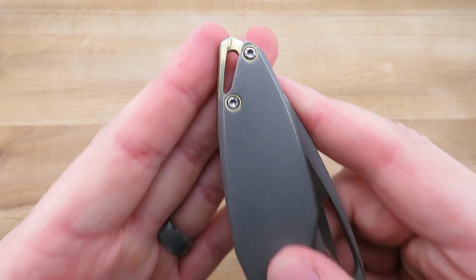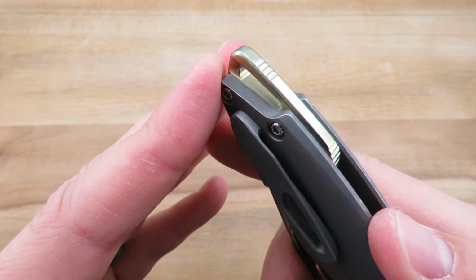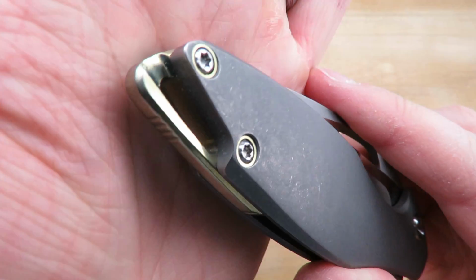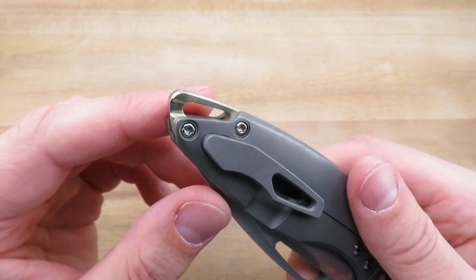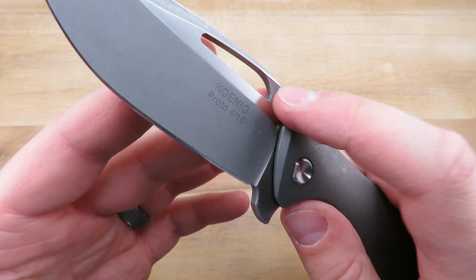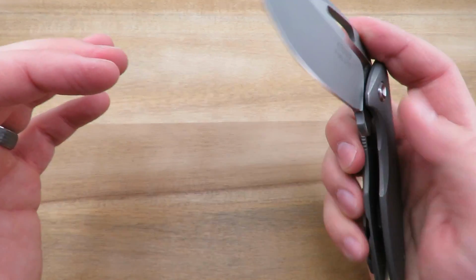And here's a really cool aspect. They put titanium sleeves on the screws here that they anodized the same gold color as this really cool backspacer too. So, an integrated lanyard hole that fits in with the design. A beautiful backspacer. And again, there's more millwork on the backspacer itself here, as you can see, continuing with that same fuller almost, really deep. I don't want to call it a hollow grind, maybe it is, but that really deep mill work in here transitions all the way to the back and the backspacer. So yeah, just details.